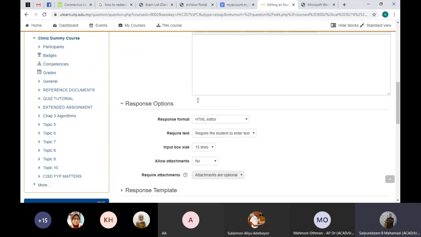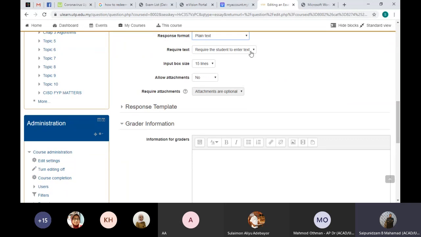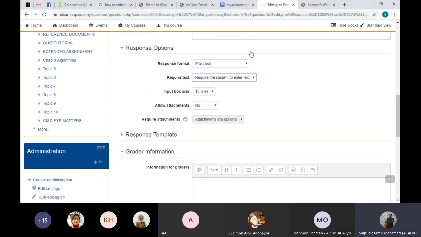The next one is the response options. It could be on the response format, like plain text or HTML editor. I would prefer plain text. Requires students to enter text: if you want the student to write the text in the text box, it is required for the student to enter the text.